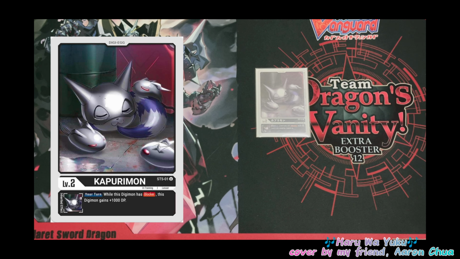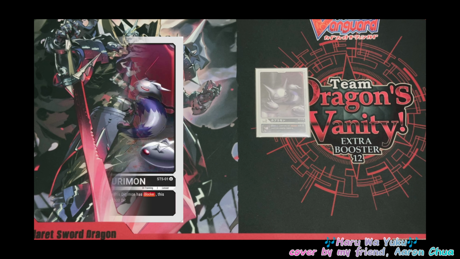The second egg we play is one of this Kurimon, the one from the trial deck. What this does is, if a Digimon has blocker, it gains 1000 during my turn. Because in this deck we have certain cards that give blocker and a lot of cards with blocker, it's really good. It gives the power up consistently compared to playing the old Kurimon, which, if you have reboot, it gets 1k.